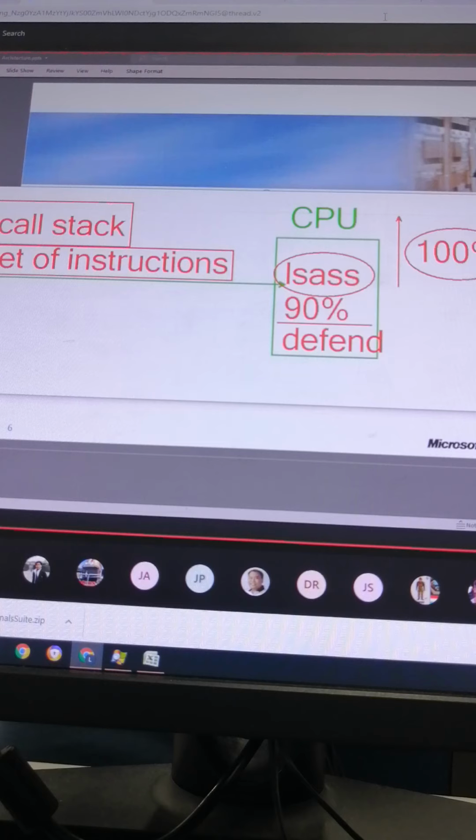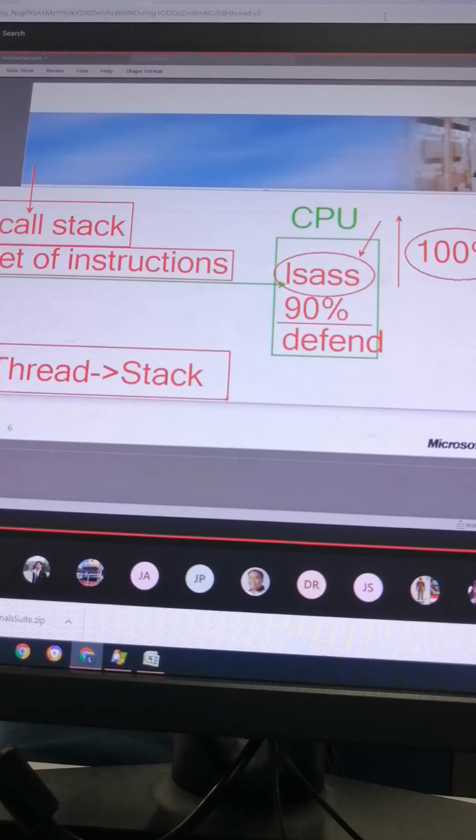So this is how all of these connect. LSASS is going to get blamed, but to find out why LSASS is busy, you need to look at the threads. To find out what the threads are doing, you need to look at the call stack. So, process, thread, stack. That is how we troubleshoot CPU-related issues. We look at the process, we look at which thread or threads are busy, and then we look at what those threads are doing. We're going to go into a scenario of this real quick, but does anyone have any questions on this?